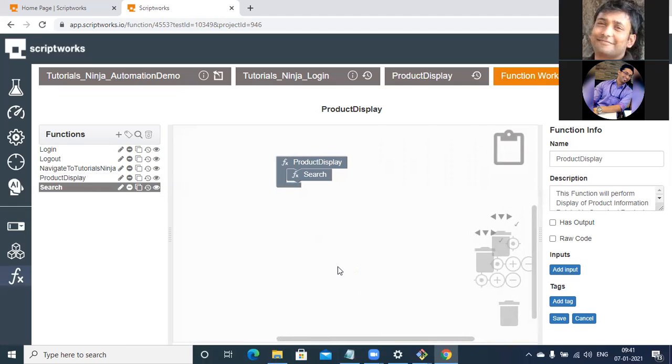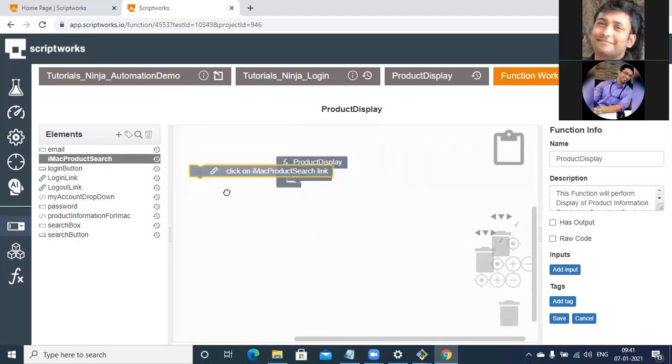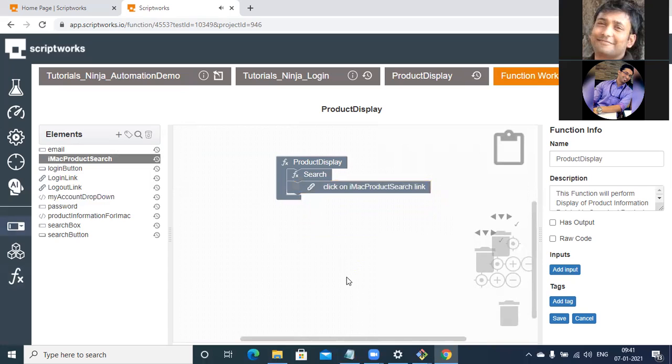Ajay. So now we have already completed the search function. Now we need to click on the product, and then verify that the product is there or not. Yes, correct. So now we will again go to elements. This is our iMac product search. Yes, and we need to click it now. The last function we have already done, like whether it is present there or not. Then next we need to wait for that heading to be displayed, I guess. We have mentioned it there only, isn't it?